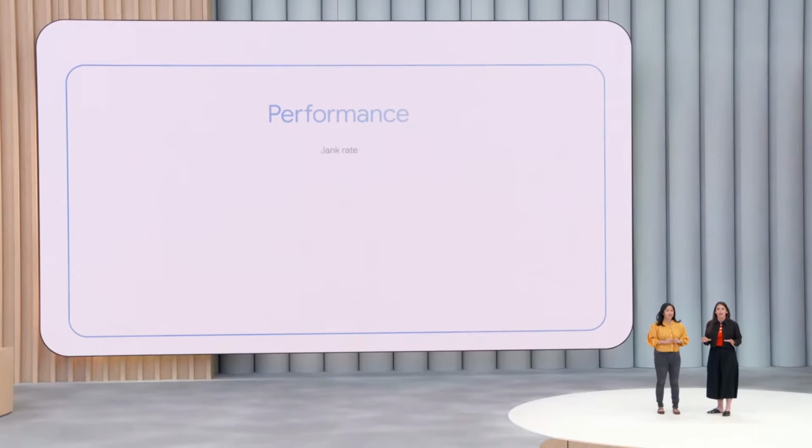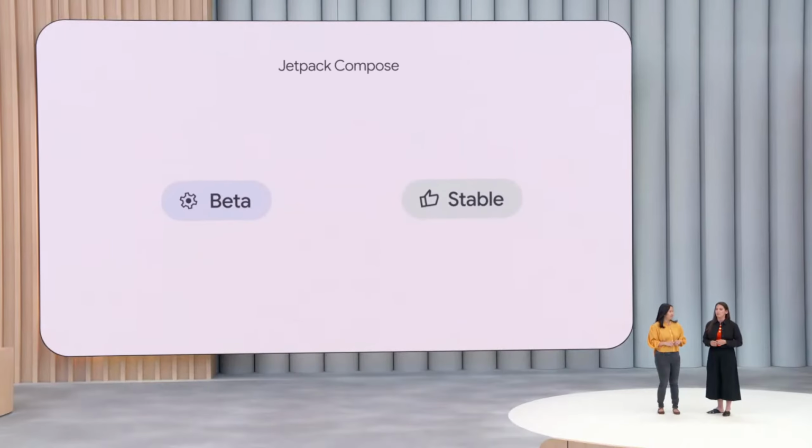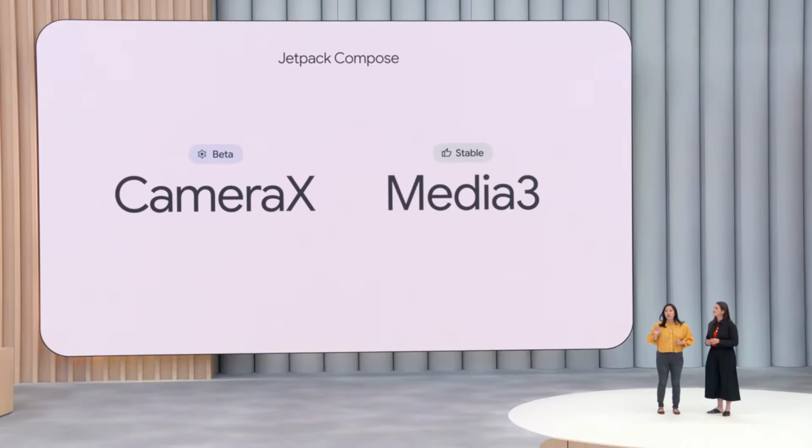We're focused on making Compose performance better and better. In the latest release, we see barely any janky frames on an older generation Pixel device. And we heard your feedback. You want to use Compose throughout your UI. So we're releasing CameraX and Media3 Compose libraries. We know building navigation. Oh, yeah, clap if you want.